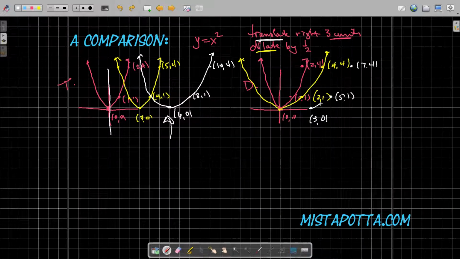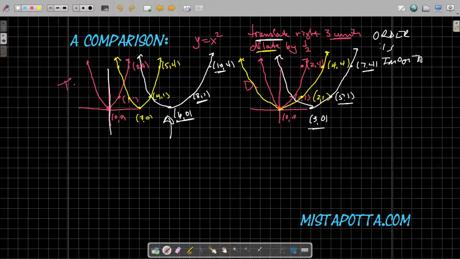So in other words, all of these points get translated over 3 units, but it's not the same points that we were talking about in our previous example. And so what we notice here is that the order is important. So because order is important, we need to standardize an idea here.